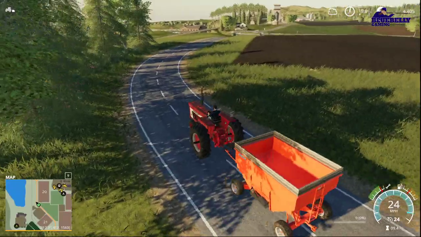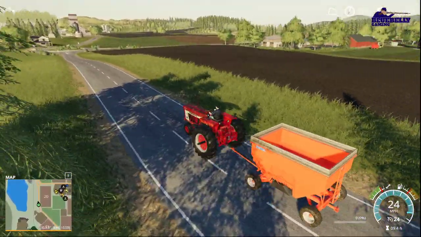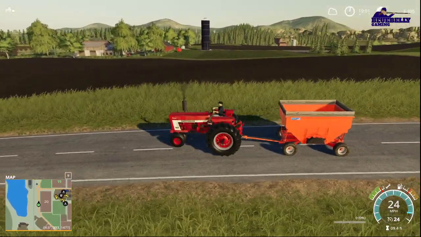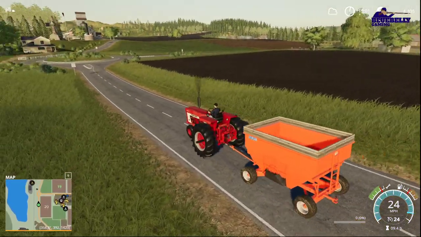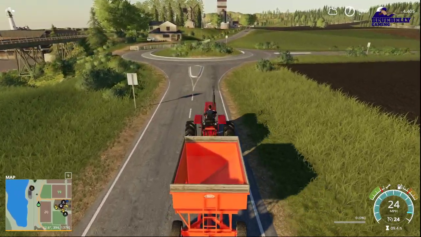And in terms of what I placed in this, if you're not familiar with New Woodshire, this is the starter farm, or the farm they give you. I placed the blue silo because I wanted to have proper silage for the cows.